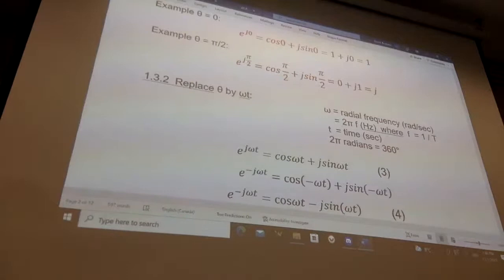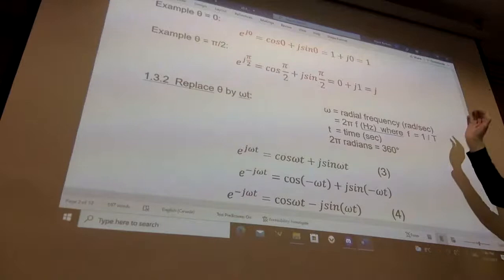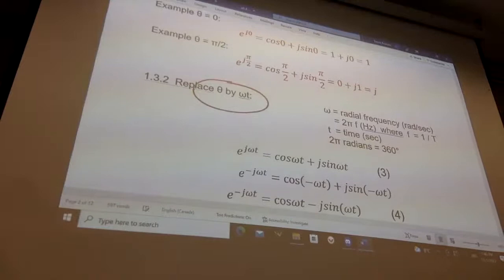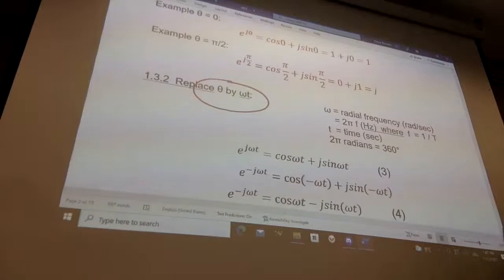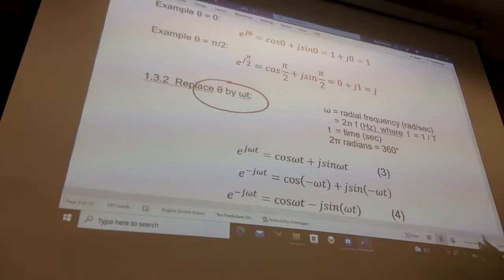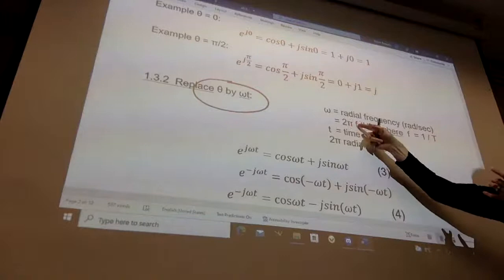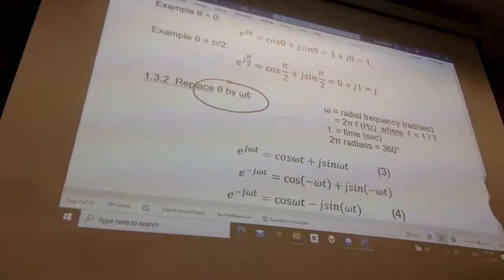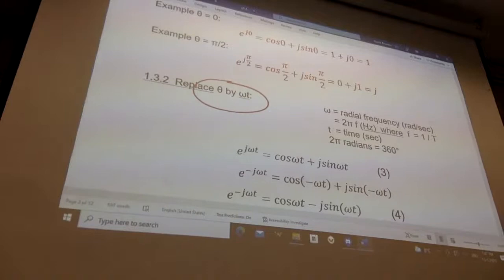Now, usually in communications or even signal processing, we don't leave it at theta. We set theta equals omega t. Did I set that somewhere? Oh, right here. Omega is the angular frequency, and t is the time variable. You know, time in seconds. Omega is 2 pi f, so radian frequency, or 2 pi times the cycles per second frequency. So you can often plug in theta to be omega t. And here are just a few examples, setting us up to do those projections again, but this time in the complex notation. And then we're done with this section.